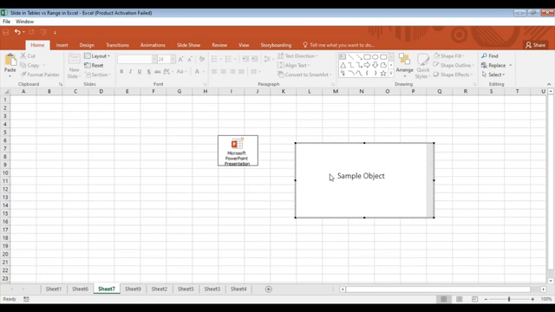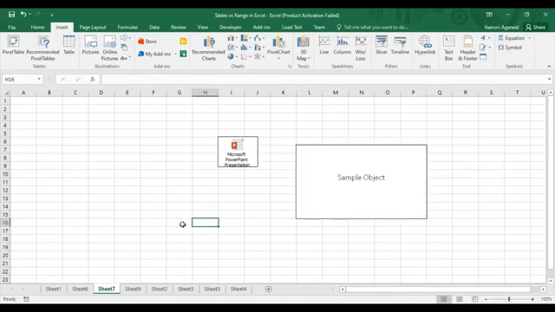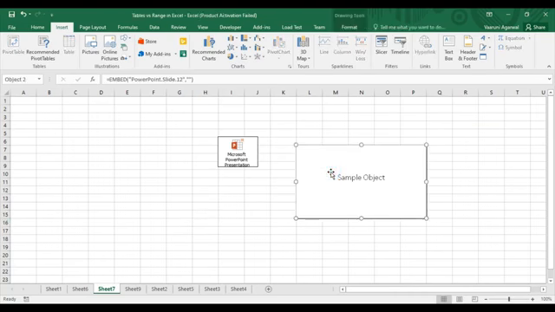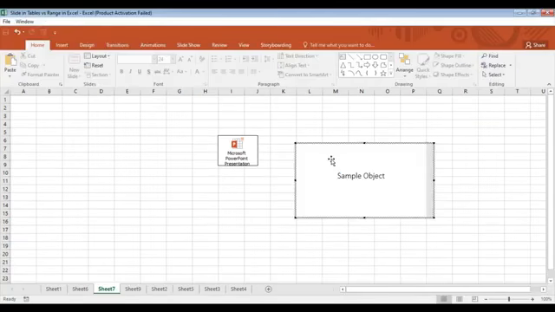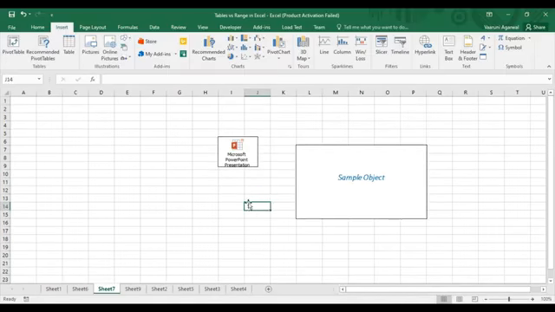This is my slide. Now what if I want to come back to my Excel? Then how can I do that? All you gotta do is click anywhere else, and you are out of your PowerPoint and you are back on your Excel. Similarly, if you just double click once again onto your slide, then you are back into PowerPoint, and you can make any of the changes into the slide as you want. You can make it bold, italic, you can change its color, and anything basically that you like. But once you click over any of the cells that is outside the slide, then you are back in your Excel. So that is how you can insert PowerPoint objects in Microsoft Excel.